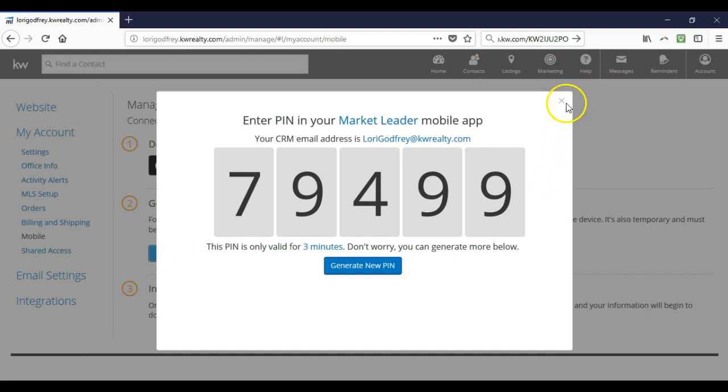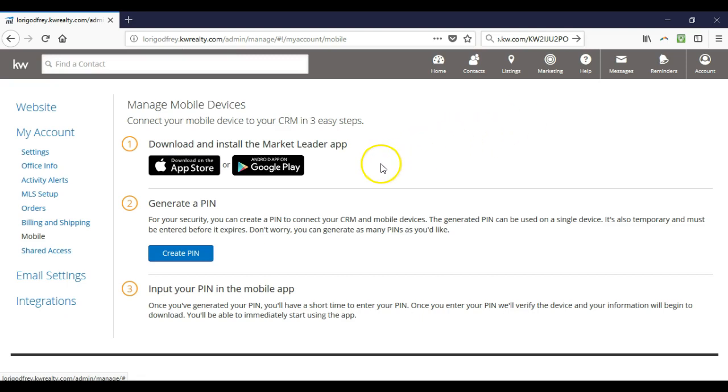So if you guys do want to add that inside, please go to the App or Play Store and search for Market Leader. Once that is downloaded, please click on the link that says, once you open up the app, that you're an existing Market Leader user, or existing Market Leader customer, and then click on Create PIN on your back end, so that way you can get your eEdge email address and the PIN number that you'll need in order to link this up properly.